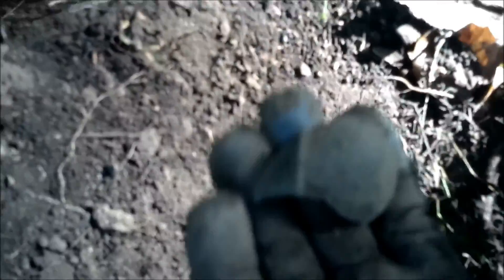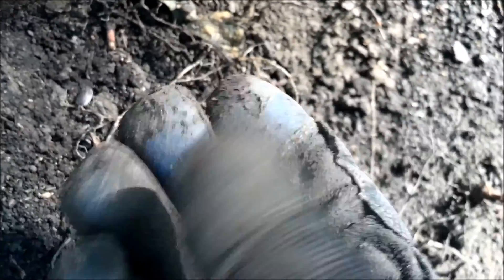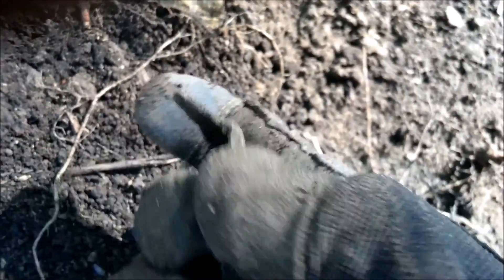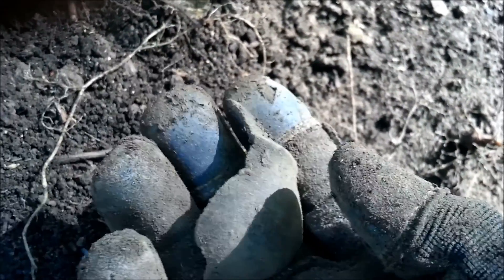It's only about six inches down but it was in between roots, so it was a pain to dig. Well, maybe there's more of it in there. And there we go — there was one more piece in there. That was a big one. It's a shame it ain't whole.